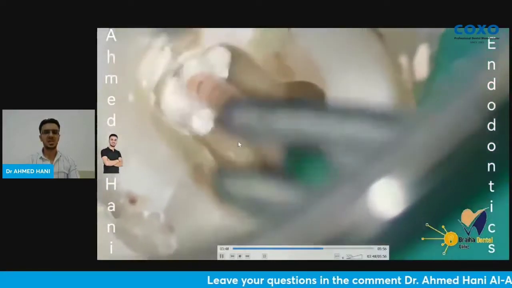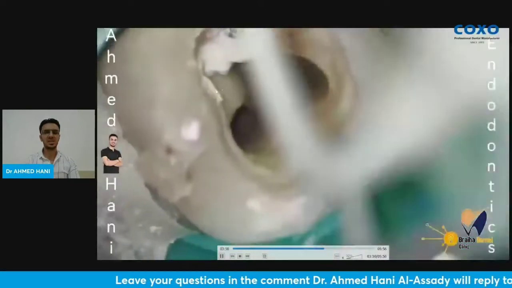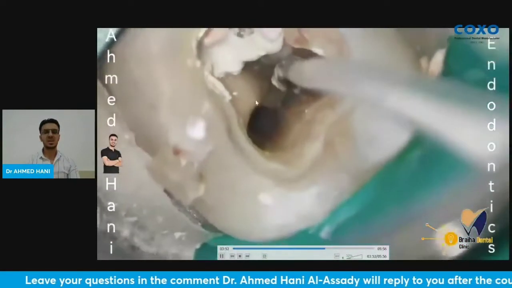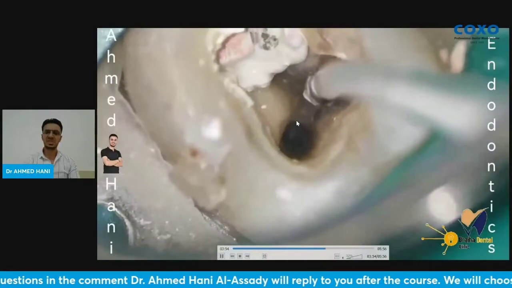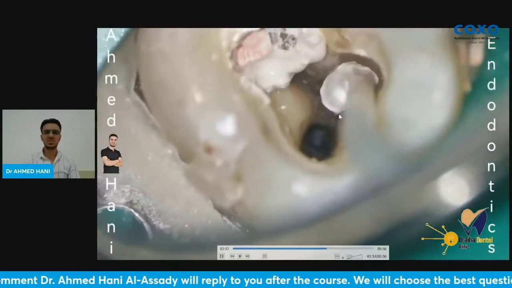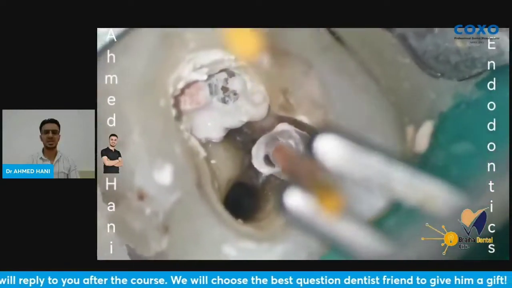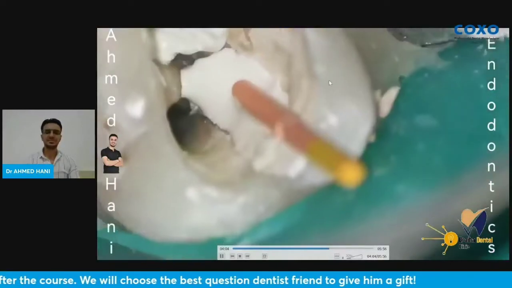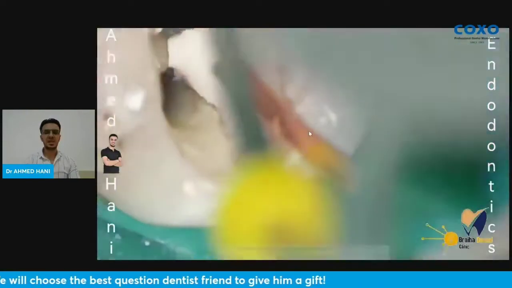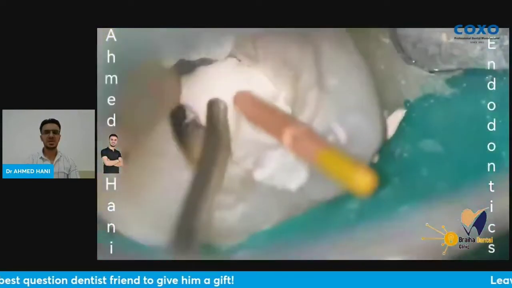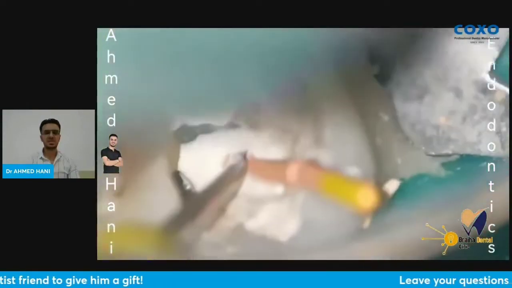Then agitate the sealer to distribute it inside the canal. Then cut it with our gun, just like the C-Fill from Coxo gun, with the heated plugger pin. Cut it just like that, and pack it at the orifice level with a metal plugger.